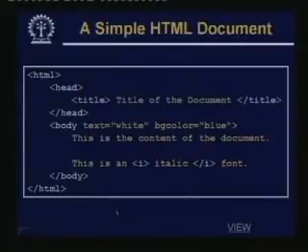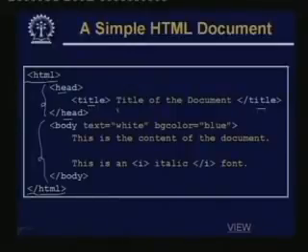This is a very small example, a very rudimentary and simple HTML document. You see, this starts with a begin HTML and ends with an end HTML. In most browsers, these begin and end HTML tags are optional, so you can also omit them. There is a head section and a body section. In the head section, you have this begin head and end head, and within the head we have nested only one tag, the title tag. Within the title tag we have specified the title of the document.